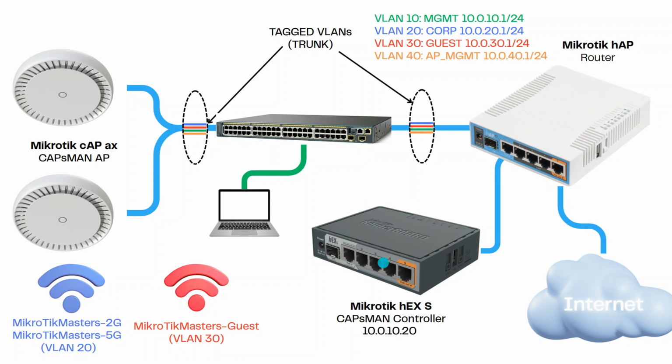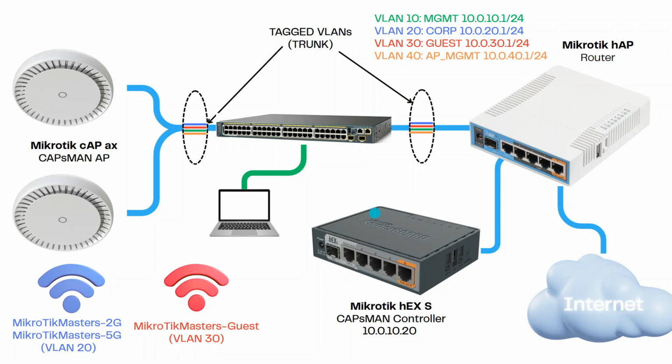This would work very much even if this wasn't a MikroTik. So if you've got another network already set up with a different router, maybe a firewall, it can be anything. Because what the controller is doing is managing the access points and telling it which VLAN to put on which SSID, as well as telling the access point what SSIDs to use. So this very much becomes a WLC only, if you're familiar with that term, the wireless LAN controller.